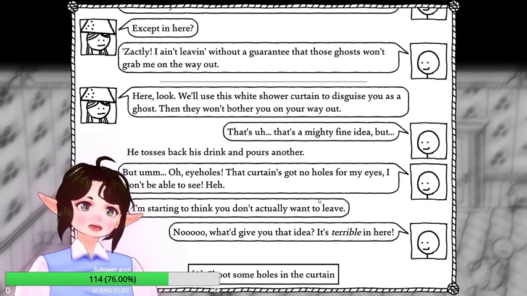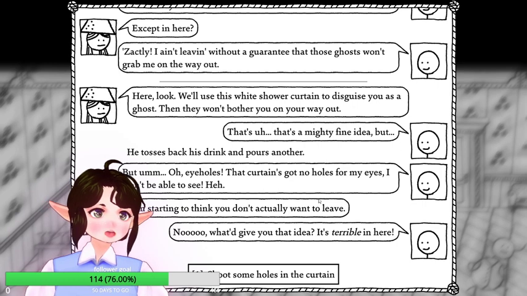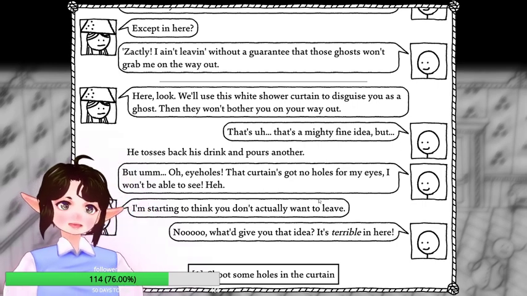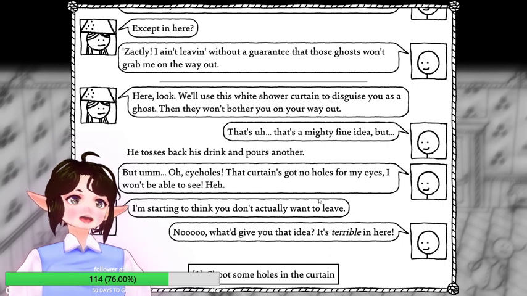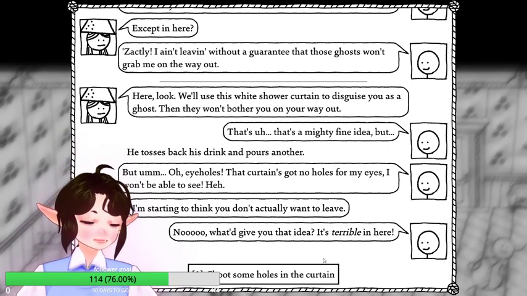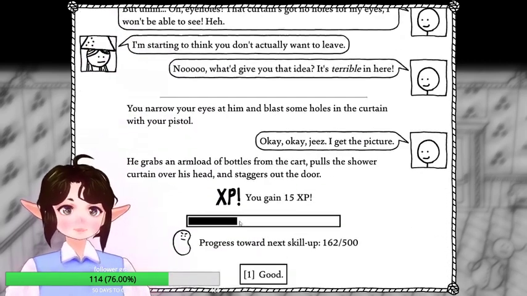Eye holes. There's no holes for my eyes. I won't be able to see. I'm starting to think you don't actually want to leave. No, I want to give you that idea. It's terrible in here. I'm gonna shoot some holes in the curtain. Oh, geez, I get the picture.